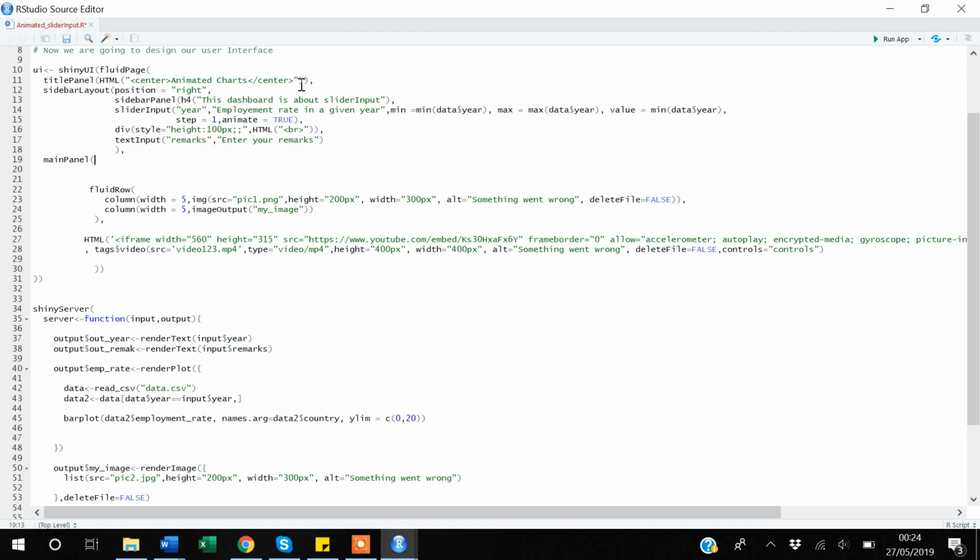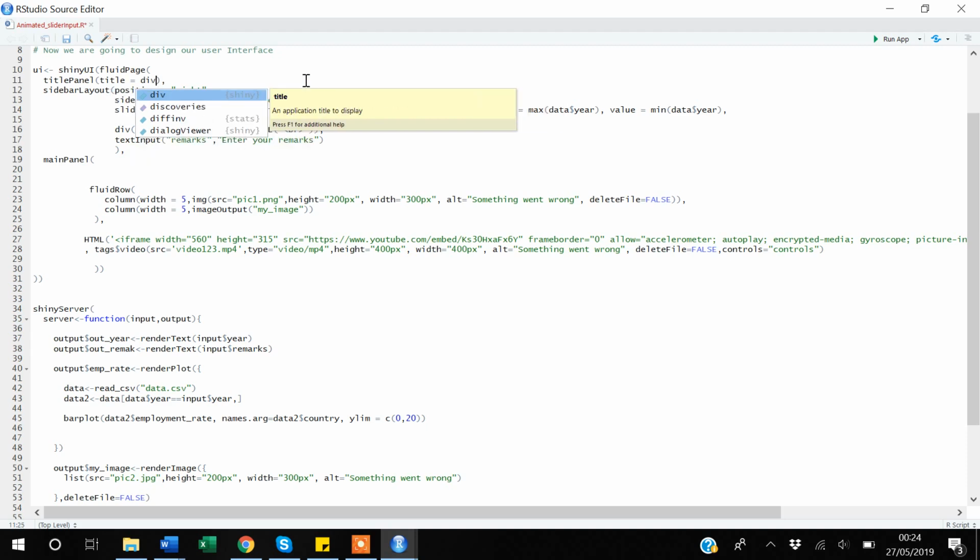If you want to do that, I will remove this thing because I don't need it for this video. I will delete it, and here first I will write title is equal to, and after that I will be using the HTML tag div, and then within that I will be using another HTML tag, which is the image.